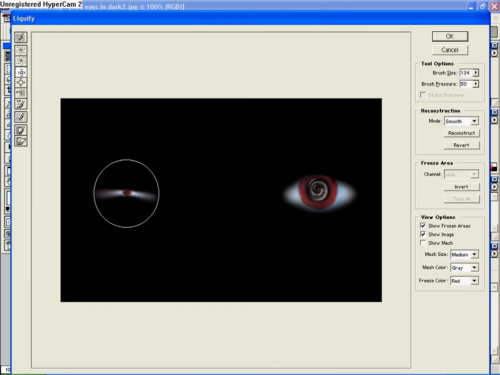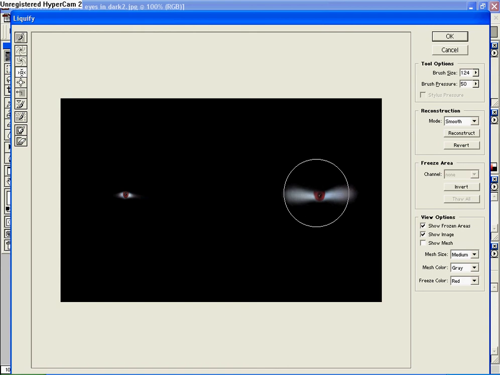This is really useful for some stuff, like portals and warps, and just for messing around with pictures sometimes. Now that one over there just looks like a small eye. This takes a lot of practice for some things, but once you get good at it, you can mess around with it all the time. It's a really fun tool.